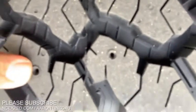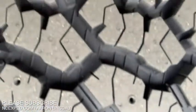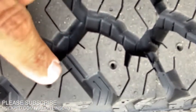So that's one thing about these adventure tires too, is these particular General Grabbers actually have stud holes. And not that you're a stud, because you're not. These stud holes actually allow me to buy aftermarket studs and wear out my fingers screwing them into these holes. And I can actually have seasonal studded tires. So in winter, that's really cool. That's a very neat option. I mean, you might only be able to do it for a year or two, but boy, if you want some hardcore traction, studs are it.